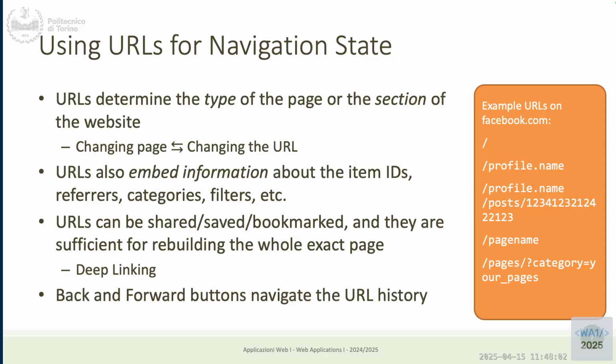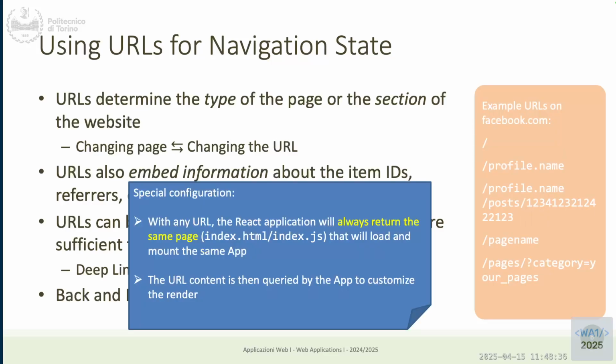So the idea is using the URL to encode the, let's call it page, even though we know that really is not an HTML page, because the HTML page is only the index.js that you only load once. It's a set of components that we can display right now, and learn how to use this convention to navigate through pages, and of course to navigate without reloading the application. Remember that reloading the application is always wrong, okay? Let's try to avoid it in any case.